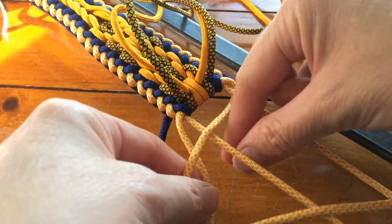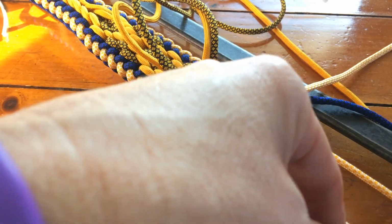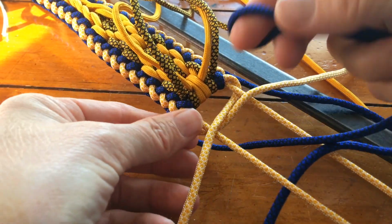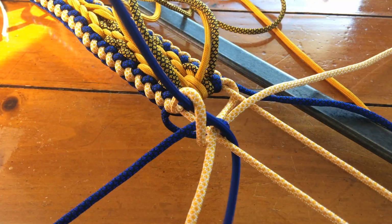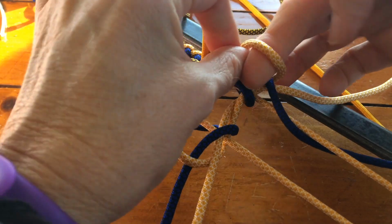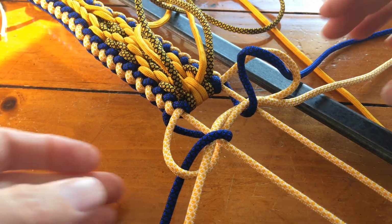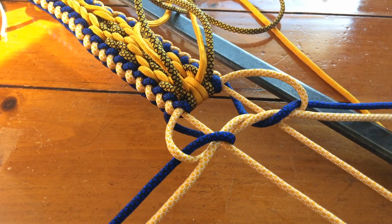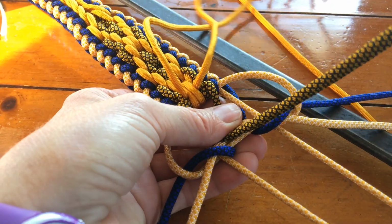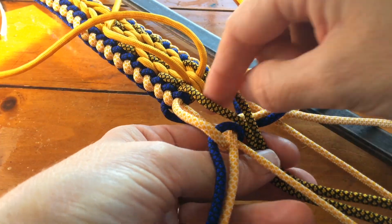Okay, so sanctified up through the middle, blue up through the middle. Okay, so this time the gold and black come up through the middle.